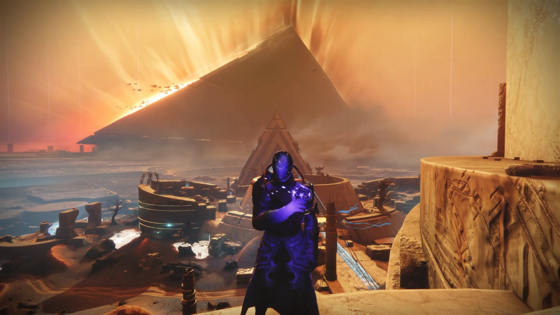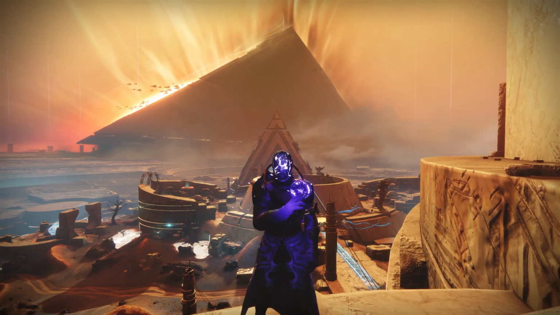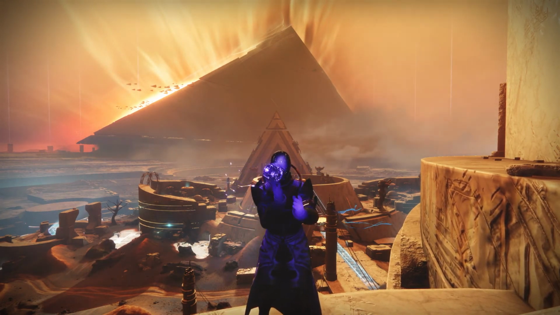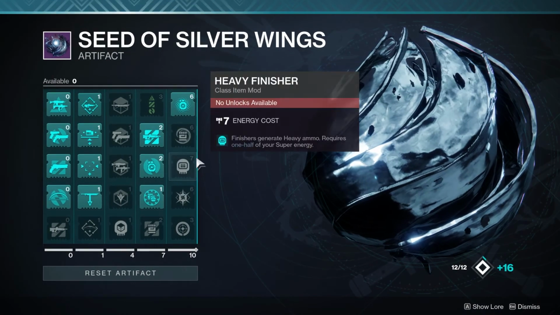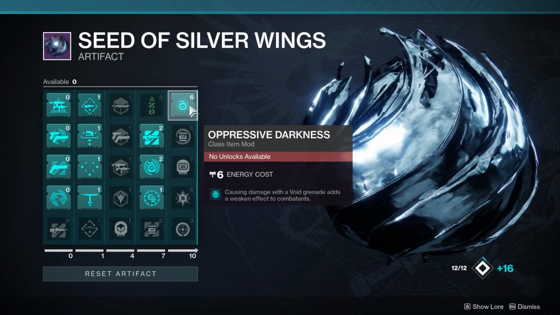Alright, so the final exotic I want to talk about for Voidwalkers is one of my personal favorites. It was my favorite back when handheld Supernova was a menace in the Crucible, and it's still one of my favorites today. Especially during Season of the Undying and Season of Arrivals, because you have this mod on your artifact. Oppressive Darkness, causing damage with a Void Grenade adds a weaken effect to combatants.